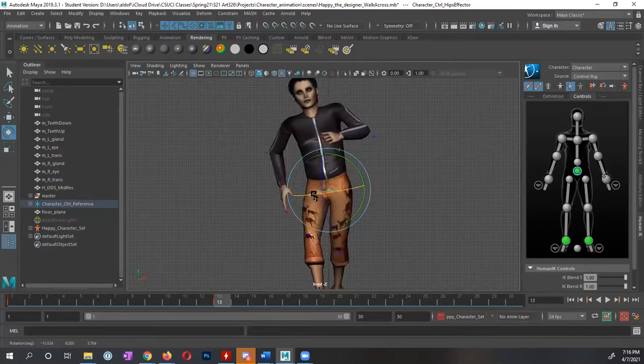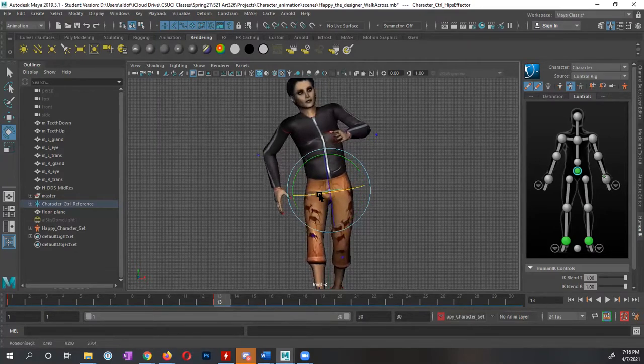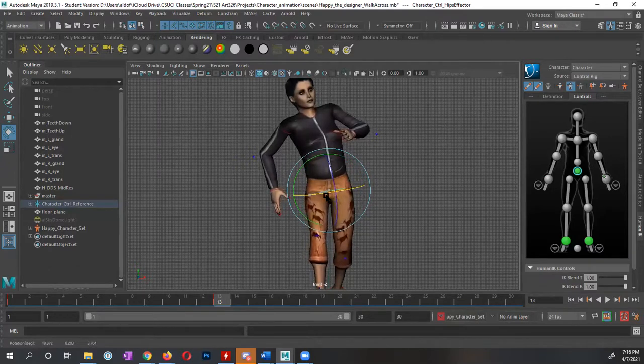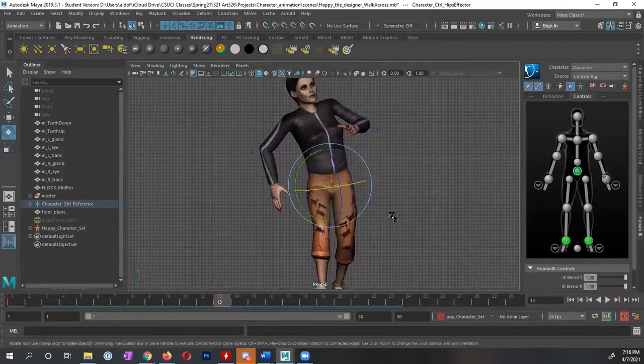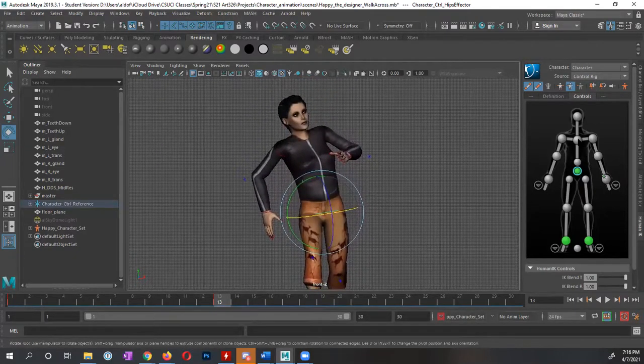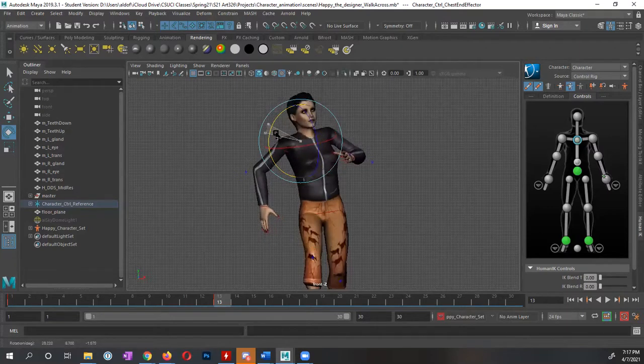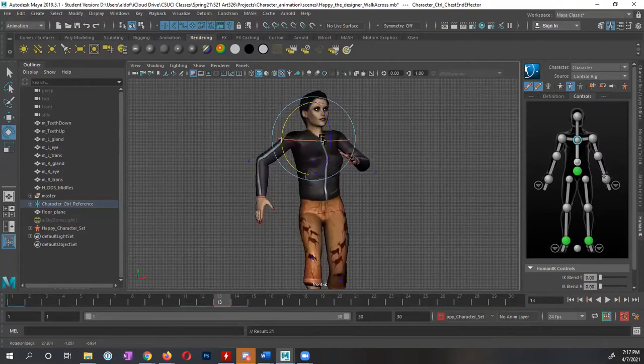And I need to rotate this so that they are going this way. And you can see what's happening with the knees. It's fixing the placement of the knees. So again, I'm doing a big exaggeration because the upper chest effector is going to counter. And now I'm going to rotate this.